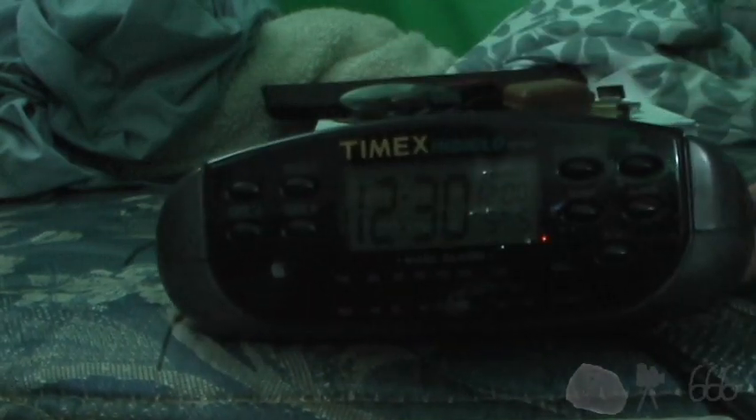I already know I won't be keeping this. But if you want to set it, it's really easy — you just push the time button here. This had me going for a minute. I say it's fairly easy now that I know how to do it, but I couldn't figure it out at first because this is the most confusing control layout I have ever seen. These things usually wound up in hotel rooms where you probably don't want guests changing the time willy-nilly. You can go ahead and set the time — it's got both forward and reverse, slow and fast. You can change the calendar and the date.